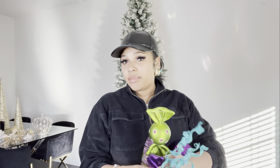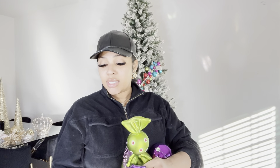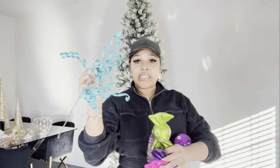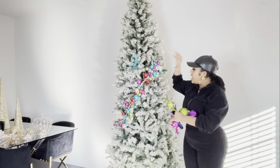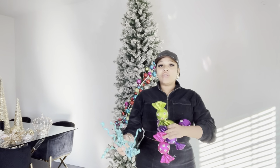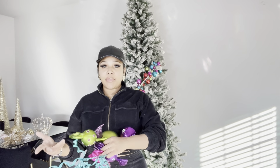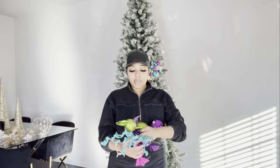Anyway, back to tips and tricks. These little whimsical pieces you just stick right in — so cute and so fun, especially if you have kids in the house. I like to get a lot of my decorations from At Home and from Hobby Lobby. They have a plethora of items and it seems like the moment they put it out, everything is on sale. They have reasonably priced items — I absolutely love them and definitely recommend you check them out.